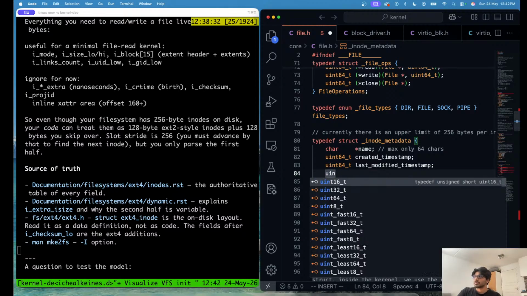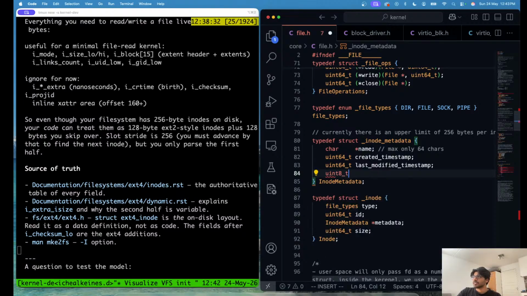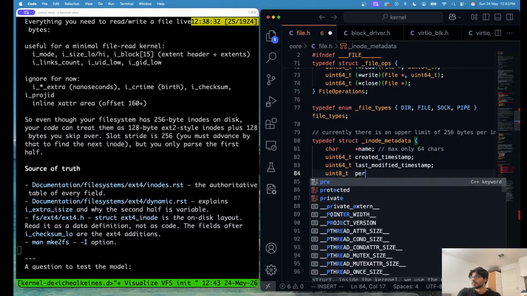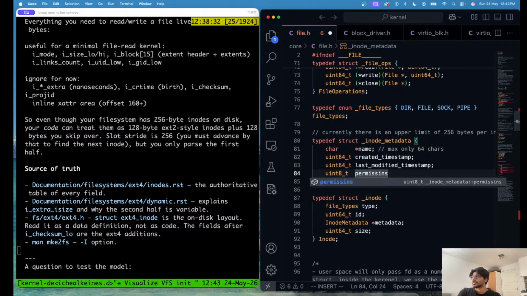Permissions will also be just U32. I think U8 is enough. Okay, now we have inodes with metadata.